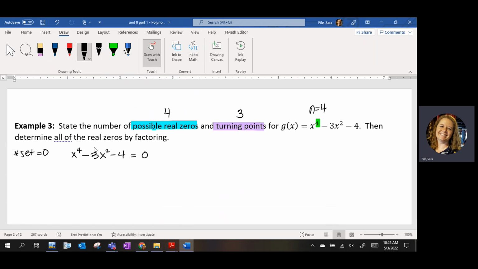We can find those zeros by using the same factoring techniques we use to solve quadratics if they're in the right format. So here, the degree is double the exponent of the middle term of the trinomial. If this is a power of 4, a power of 2, and then a constant, that's the same format as x squared, x, and a constant. So we can use the same factoring method here, and there's no GCF. We're going straight to the trinomial factoring. So when I do that here, what are the factors of x to the 4th?